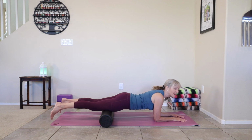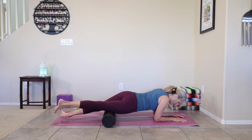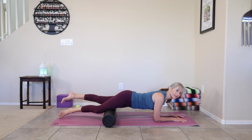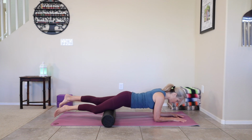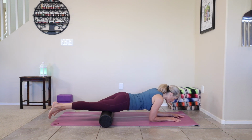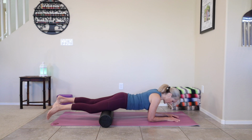Then walk your elbows back 1 inch. The roller moves up 1 inch, and again, rock the body to the left and then to the right. You might find that if you rock to the left knee bends, that's fine. And then the right knee bends a little. So let the knees bend, let the body adjust to what feels good. After you've done a few, walk your elbows back again, move up the thigh, and roll and twist.